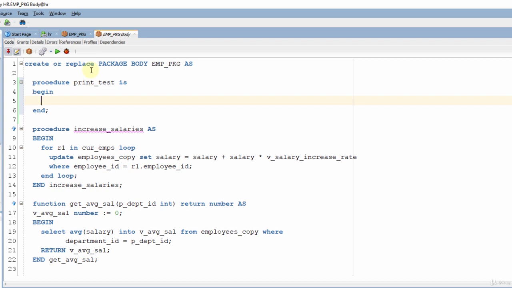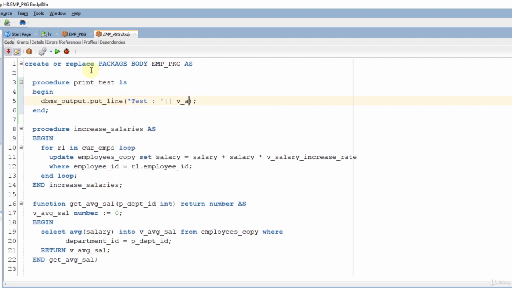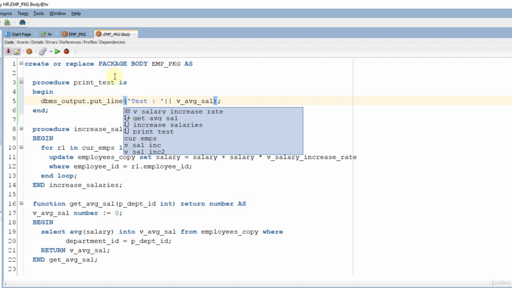And I write dbms_output.put_line, let's say 'test' concatenated with avgcell. Now let's compile it.